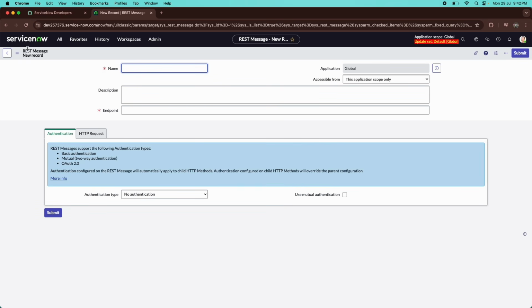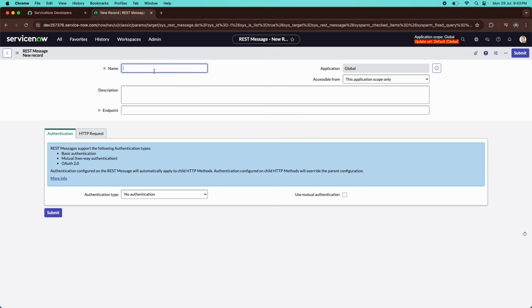Let's understand each and every component of it, because it is very, very important. Before we proceed with connecting with an external application, we need to understand each of these fields. So the name, first of all, signifies the name of the REST message. It is very, very important, because with the same name, we will call it through the REST API. Again, how we can use REST API in scripting, we will discuss in the next video. But before that, we need to understand all these concepts, so that in the next video, we can understand the REST API in scripting.